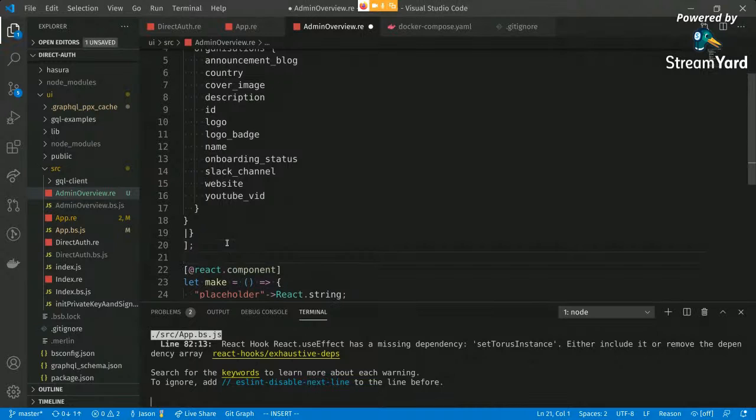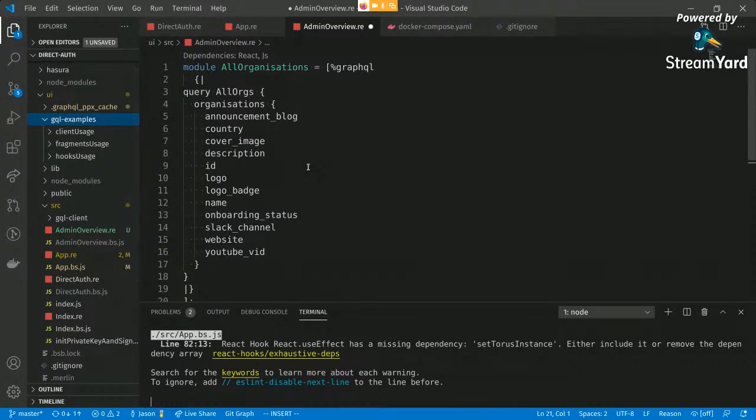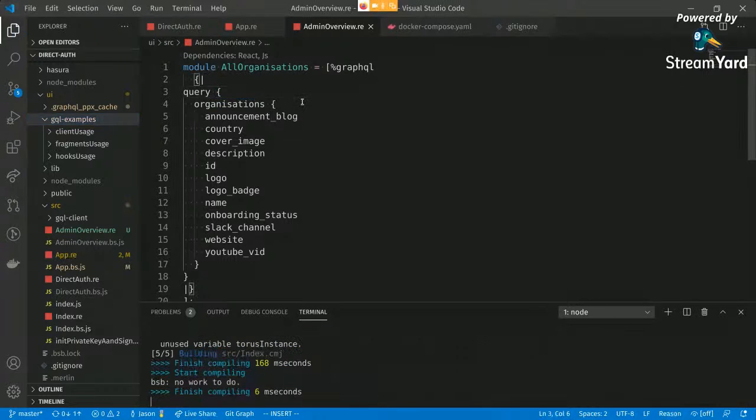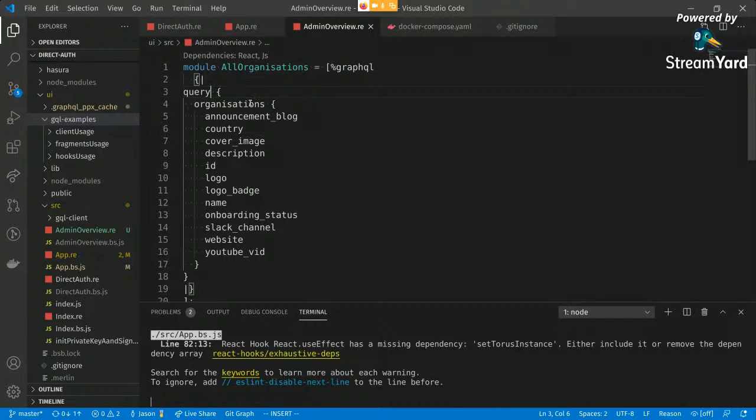Sorry, I missed that. That query name can be anything. You just changed my query to all orgs, and it can be anything. Oh yeah, totally. You can actually remove it. Yeah, there's probably a deeper meaning why that even exists, but I guess it's just so you can quickly know what's inside it without looking, like a label.